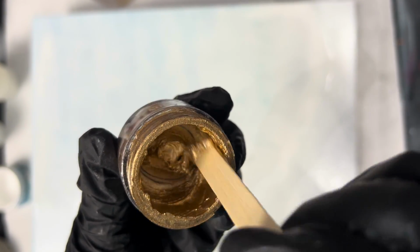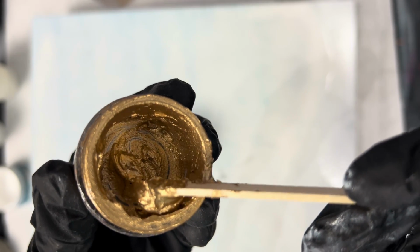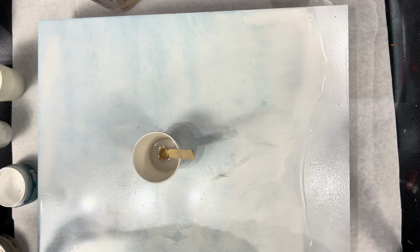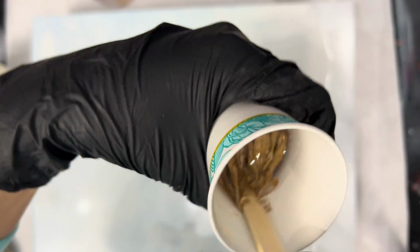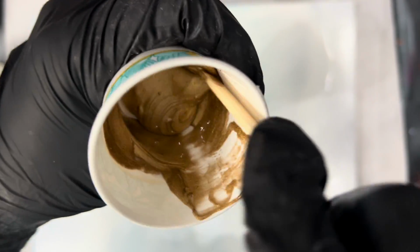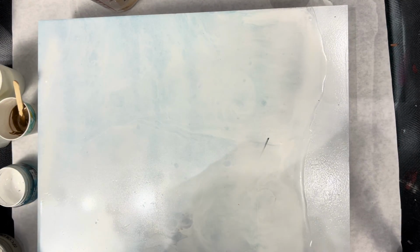And then the last color I'm using is a Rich Gold Shimmer. This one is by Color Obsession. The Frosty Mint is by Resin. I can't remember if I told you, because I have cold fog brain. And I don't know if I have a lot of this color left in stock. I know I had some in stock yesterday, but they may have sold. Beautiful. All right, so now we have our colors.